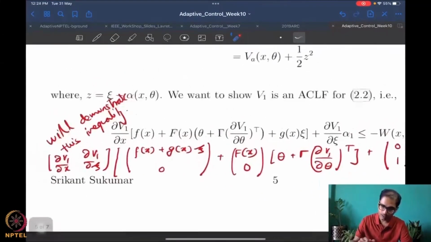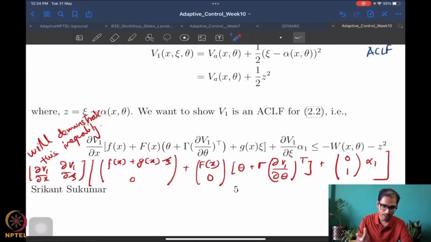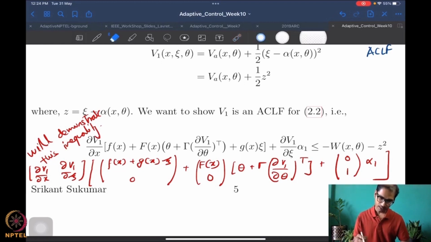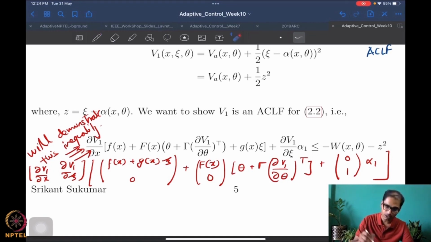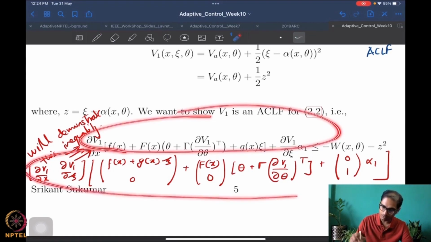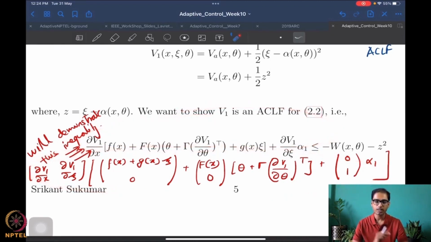So I really hope you can all see this, right? And this essentially boils down to exactly this, because this will give me del v1 del x (fx plus gx psi) plus del v1. So essentially from here I will get this. It is the same thing, just that this is how it has been obtained. So this term has been obtained using this kind of calculation. I hope this much is clear. I wanted to make this more precise here.